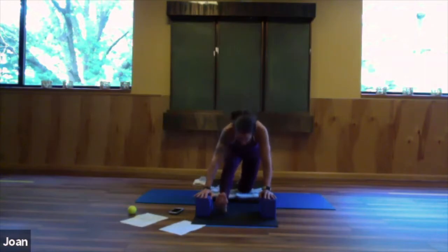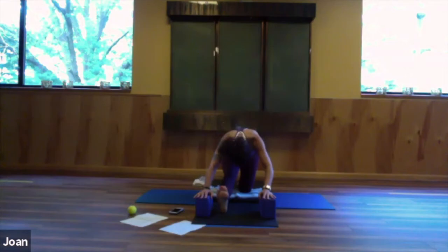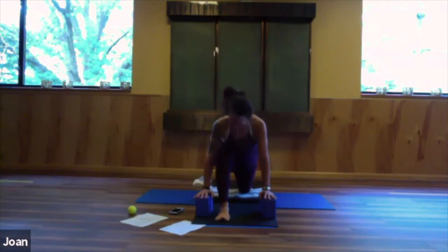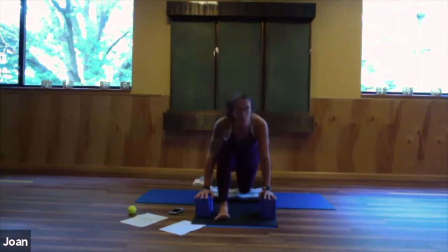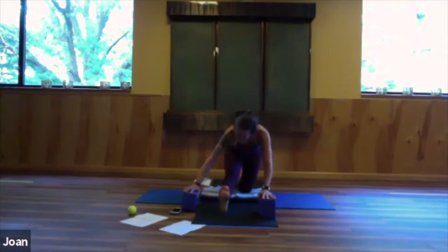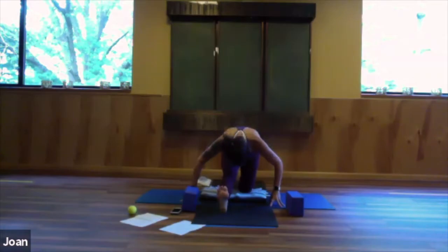Taking it back as you exhale. Bringing it forward on the inhale. 3 more. And then you'll hold on your last one, optional to come into a full split, or just holding, toes pointing up towards the ceiling, really flexing the foot to fire up the back of the leg as you hold or fold over your left leg.